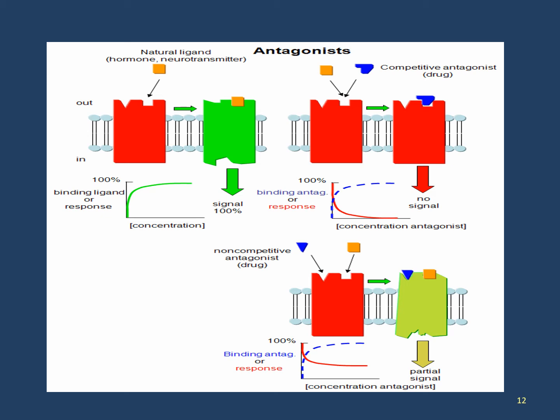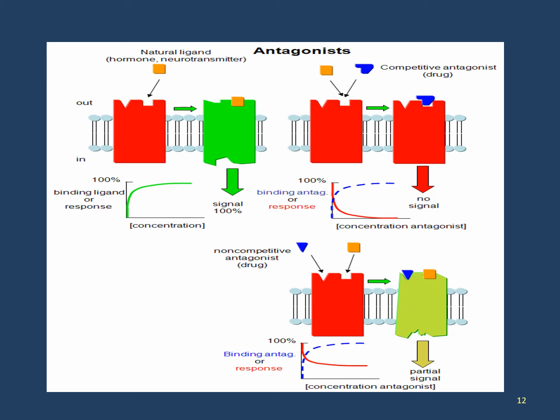So here's the receptor embedded in the cell membrane, and here's the agonist. And the agonist binds to the receptor, and now it looks like this, right? Now it's going to do something. That's why it's green. So that's what I mean. This is a view of the same receptor. This one is unbound. This is when the agonist binds to it. When the agonist binds, it produces a response. It turns green, stuff happens. That's what happens when an agonist binds to a receptor.